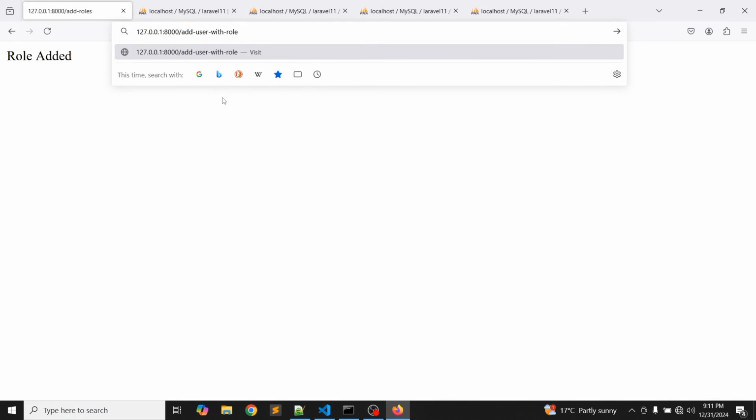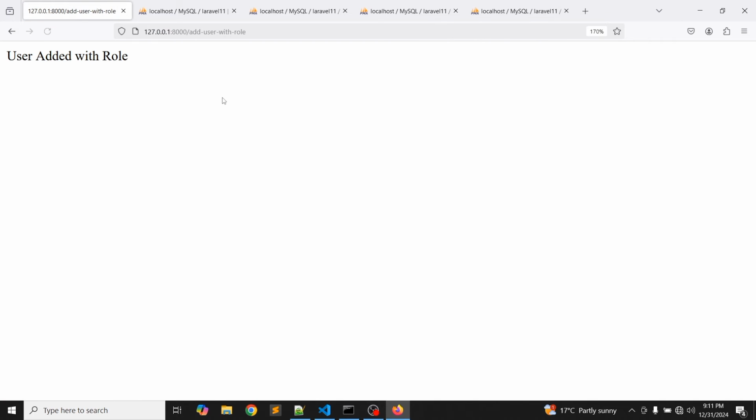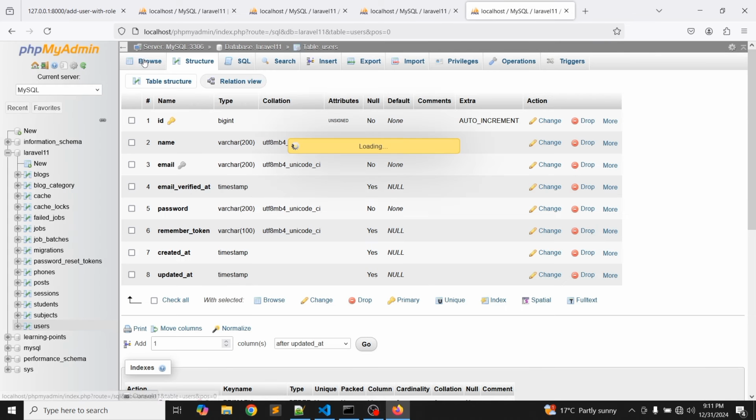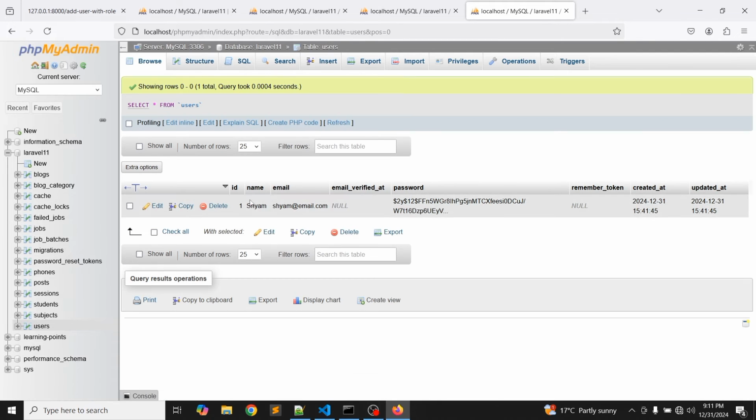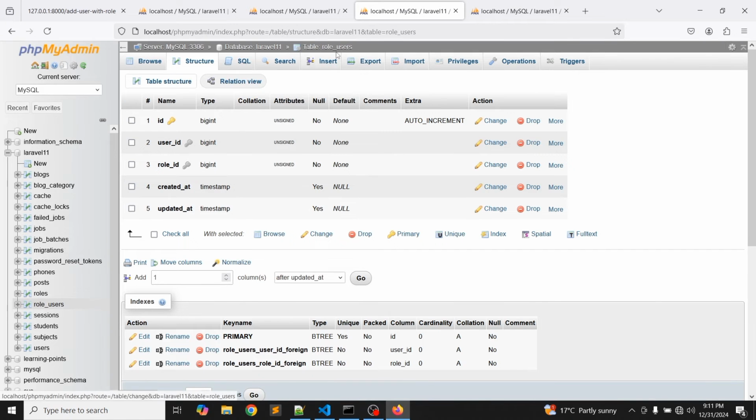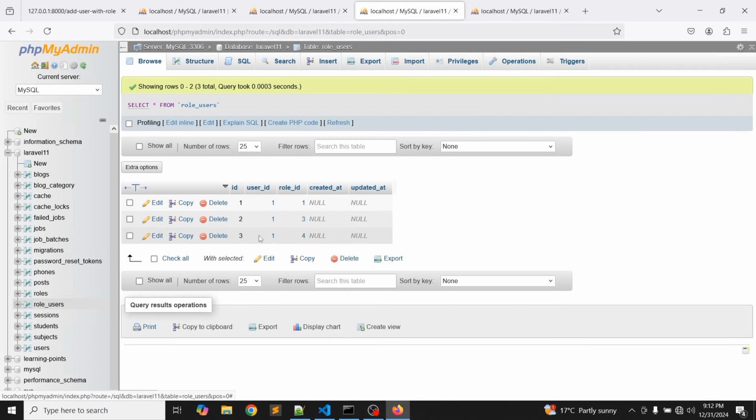This is the route. User added with role. Now let's go to the users table. New user is added. Yes, you can see the password is in encrypted format, no problem. So user is added, and here you can see, if you go to the role user table, there is a pivot table. You can see their relations are added, means for user ID 1, 1 3 4, these role table IDs are added.